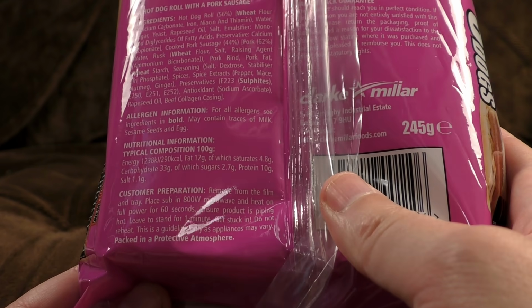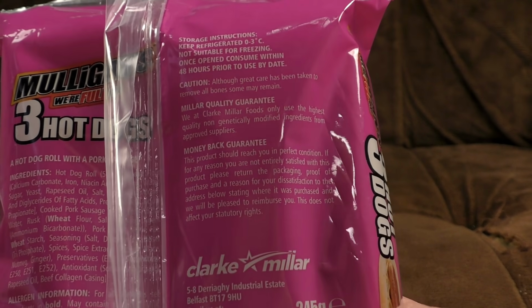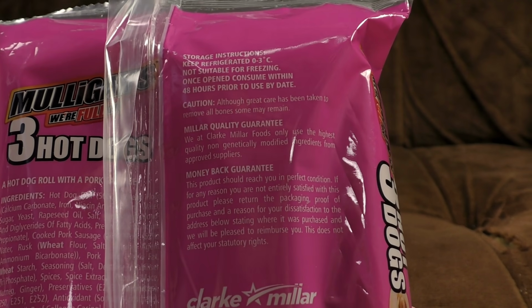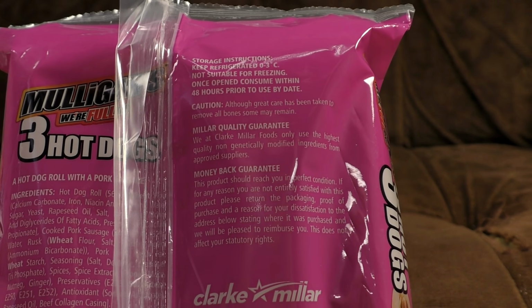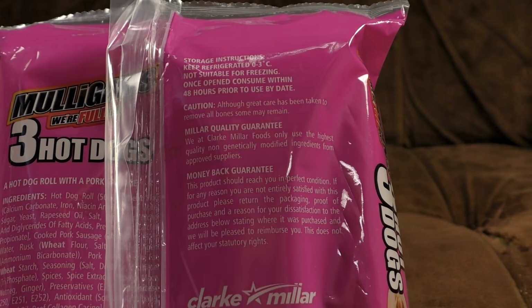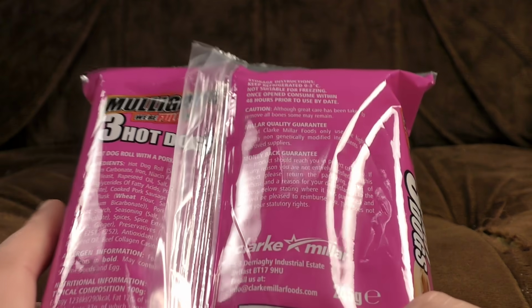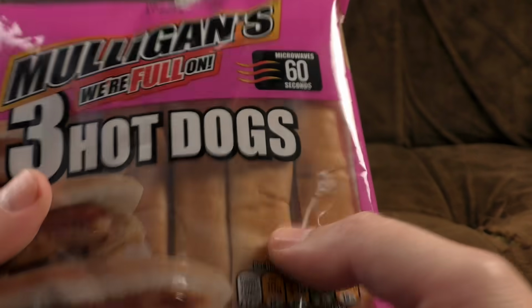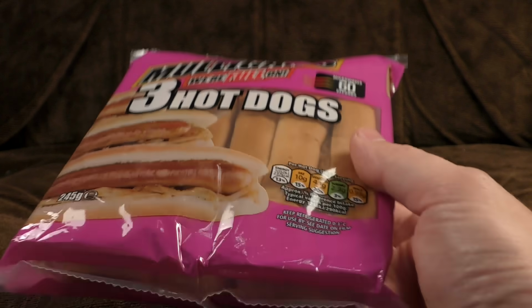Packed in a protective atmosphere. Like those domes on Mars in Total Recall, you know, the really safe ones that didn't leak. Storage instructions: keep refrigerated 0 to 3 degrees centigrade, not suitable for freezing. Once opened, consume within 48 hours prior to use-by date. Caution! Although great care has been taken to remove all bones, some may remain. I mean, yeah, you can't really get around that. It's meat, innit? Right, so it's got quite a good date on it, the end of the month, which is over a week away from when I'm filming this.